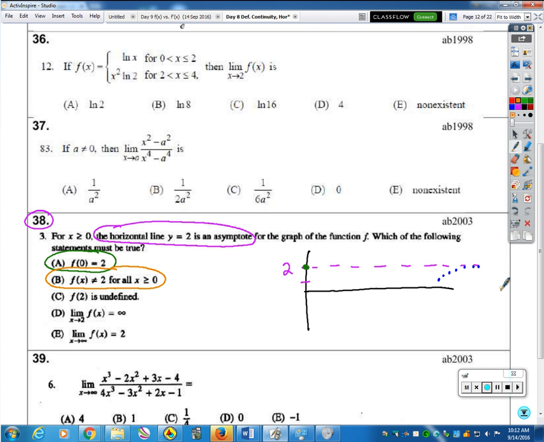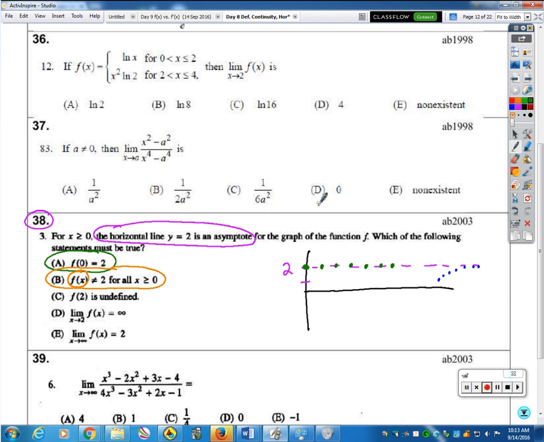Heidi, the symbol f of x, when we're talking about a function, we're always talking about x or y coordinates. Which one does that one represent in this case? X. We're going to try the common mistake. Okay. The f of x really represents the y. So it's telling you the y coordinate will never be 2. So they're saying if you plotted points, you'll never have a point that is on this line.